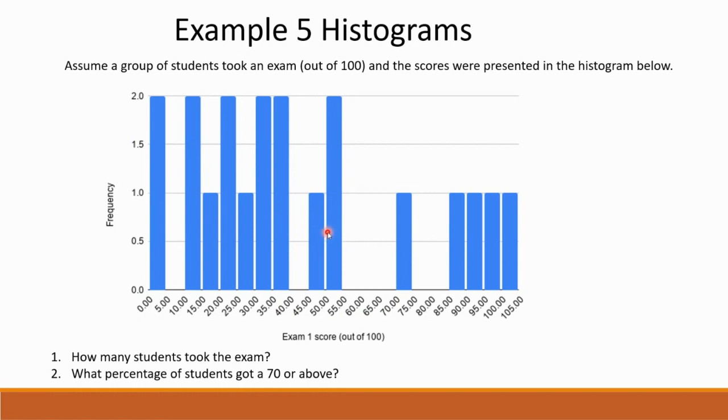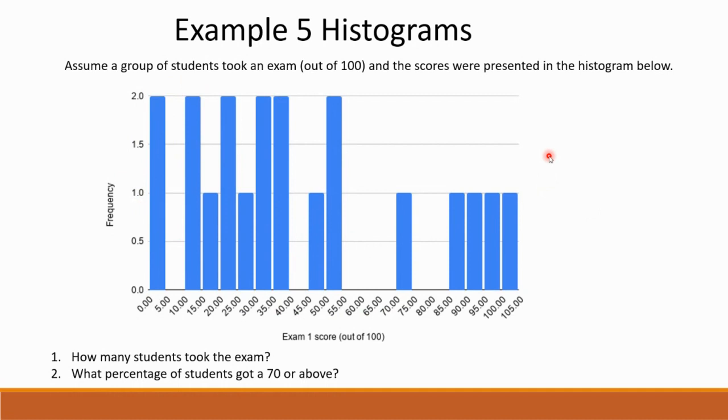Okay, well, how do we know how many students took the exam? Well, again, it's just like the previous question. How many adults were questioned, right? How many data values would you have? Again, it's the same as asking that, so you just add up the frequencies. That's all. Okay, so in this case, you would have 2 plus 2, 1, 2, 1, 2, 2, and you keep doing that. You would add up the frequencies.